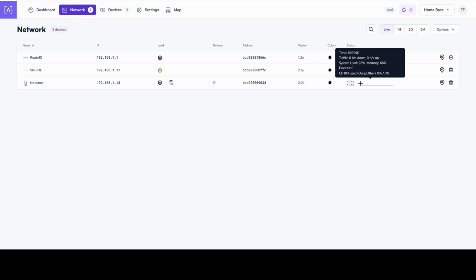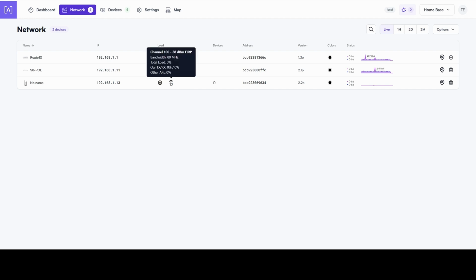As you can see, we've also got the data graph, although there's no data flowing to it at the moment, but it just shows that it's active and connected to our network. And as you'll see, we've also got a Wi-Fi channel there, which is channel 100. However, we will be changing this. So what we'll do first is go and tweak the settings.